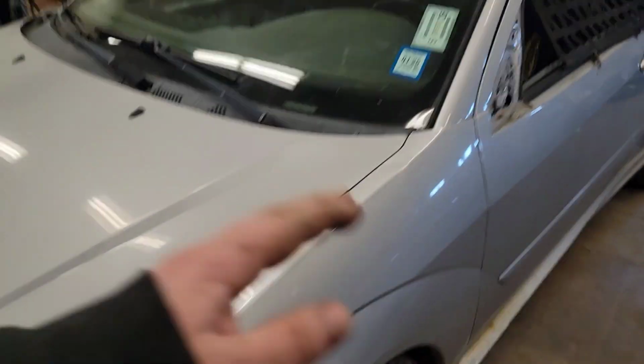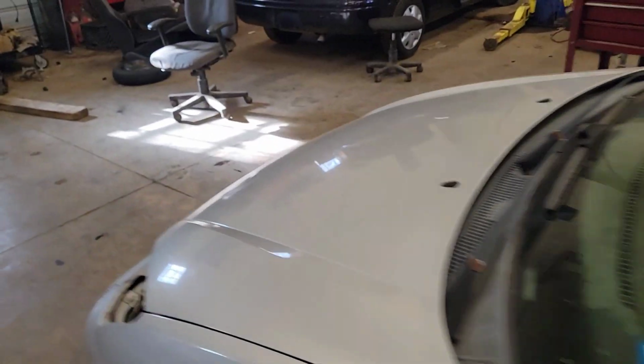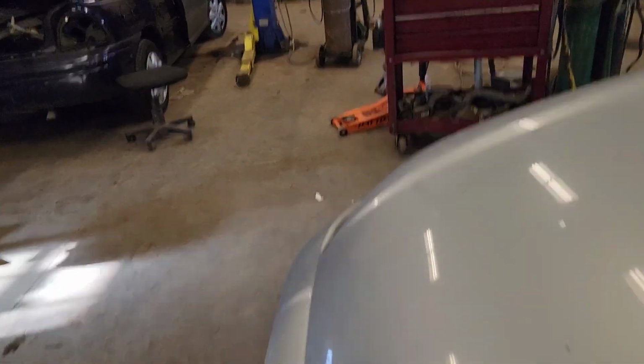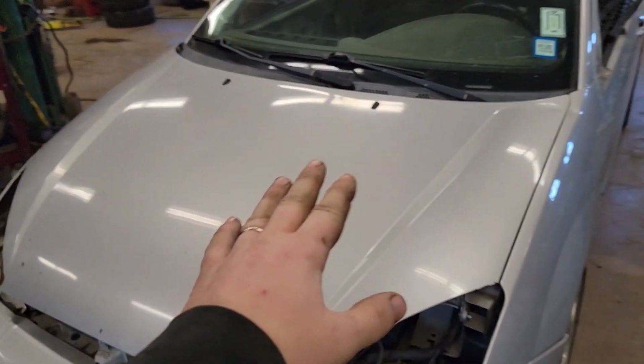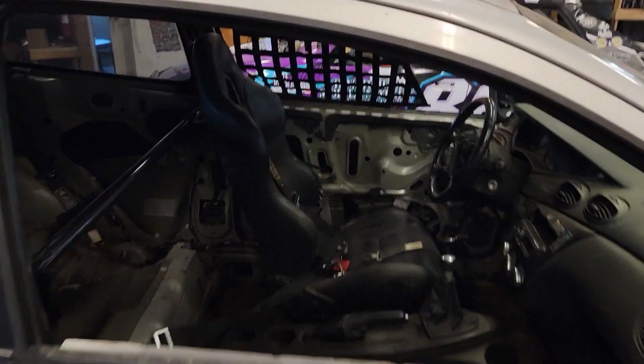I did not do any of this stitching. It's hit snowbanks. Young kids have passed this from person to person trying to keep it running. None of them could figure out why it wasn't running right, and that's because somebody put a cold air intake on it a while ago and left all the vacuum lines undone. So it constantly had a weird idle. It wouldn't perform properly. As soon as we put a stock airbox on it, this thing came right back to life.